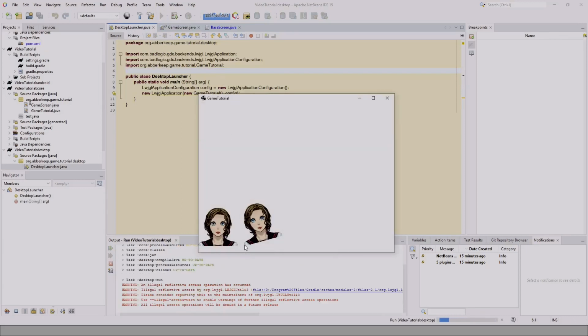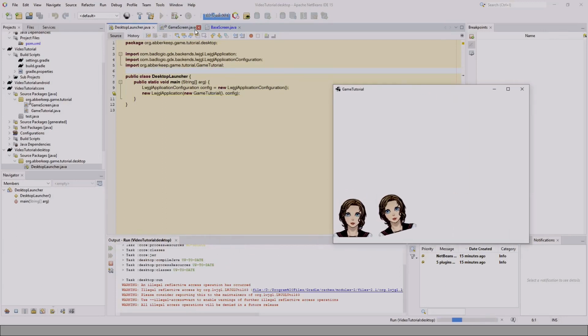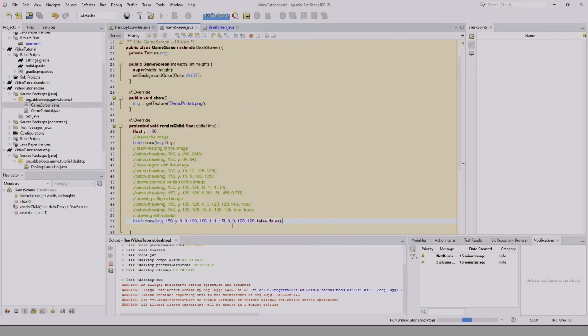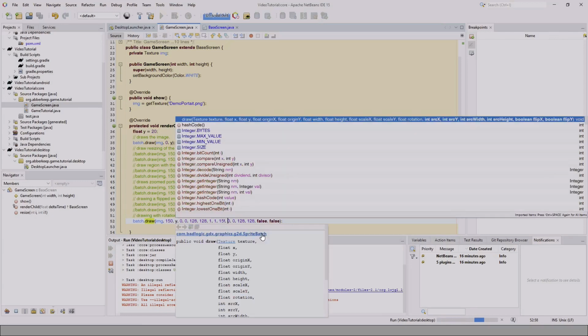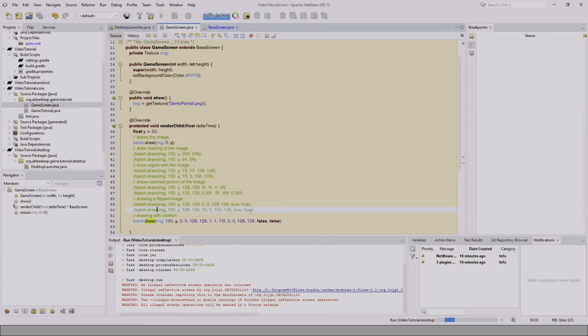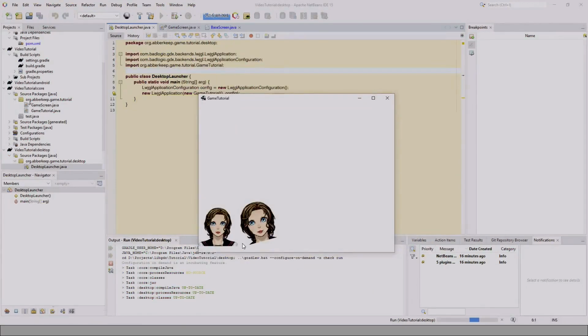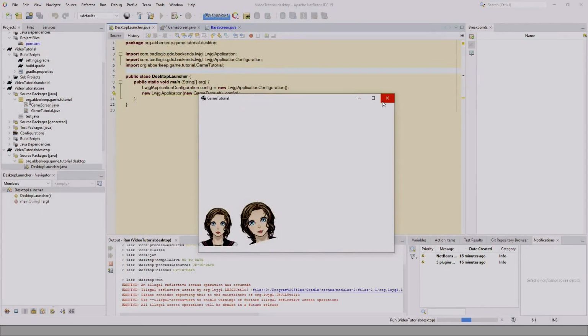So there it is. So I set the origin to 0, 0. It's the same size. And so if I wanted to, this is my source. So if I just wanted to do just like the face, like I did before, I could do that. So there it is. Now our face is just rotated.